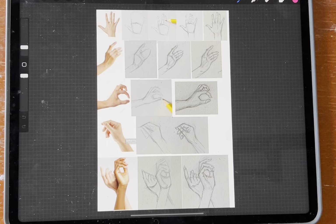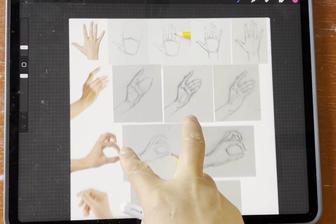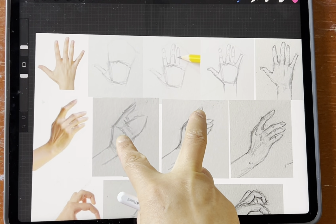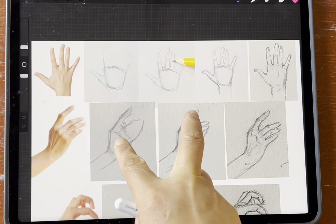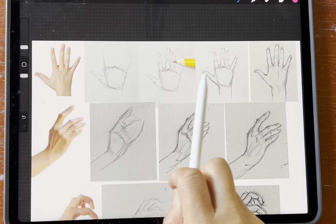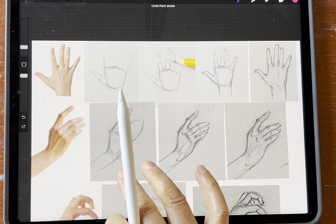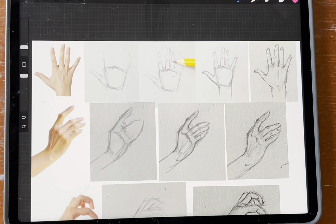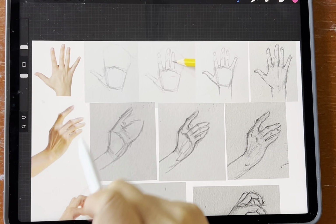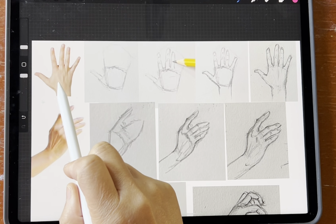Okay, in this video I'm going to talk about the process. I put all the pictures together, so you can see the process from start to finish. And I want to emphasize a very important thing: in the beginning, don't look at the fingers.